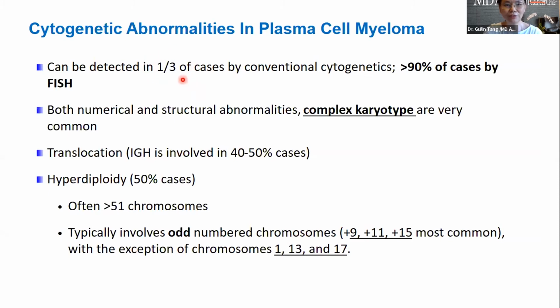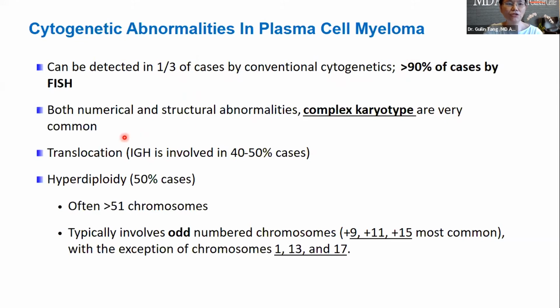And that is from the normal bone marrow cells, not from our plasma cells, okay? And then in 90% of the cases, if you do FISH, they can detect the abnormalities. And when we have an abnormal karyotype, I won't say it's not very often, it's extremely common, it's a complex karyotype. The low grade, usually the plasma cells don't grow. Once they grow, they have a complex karyotype, high risk.